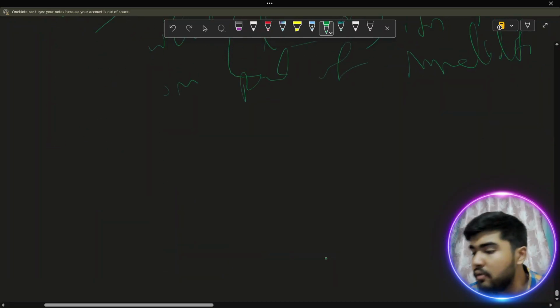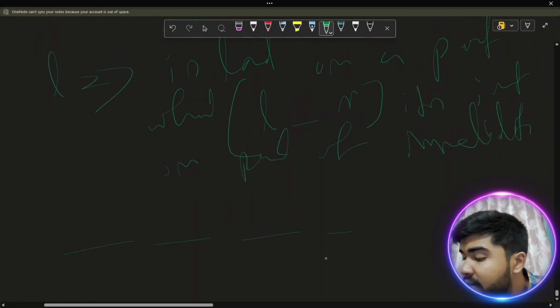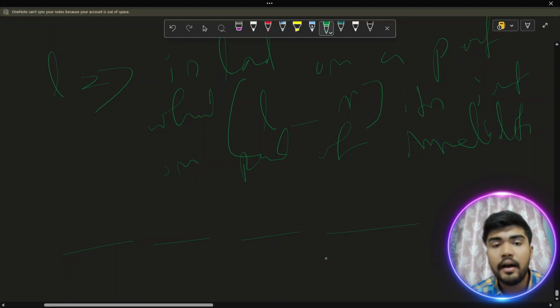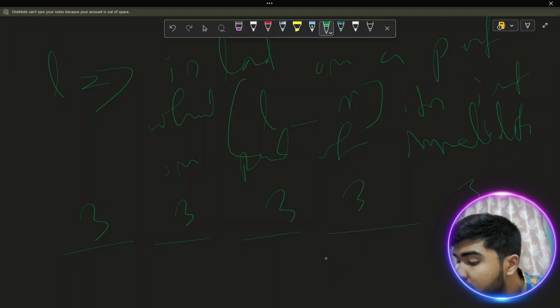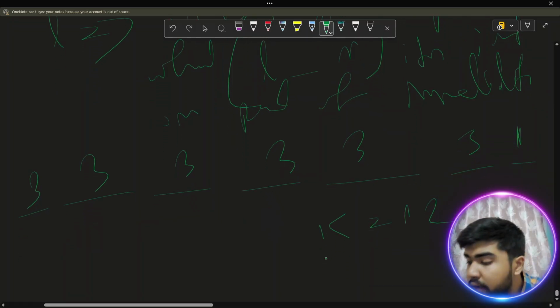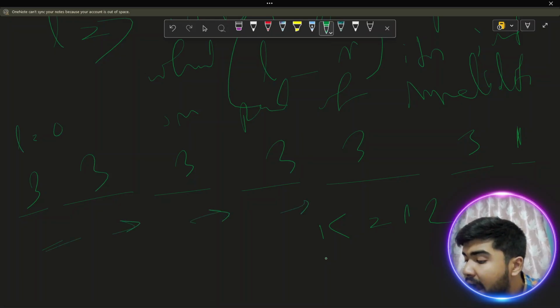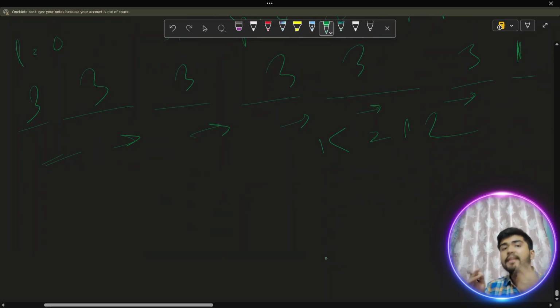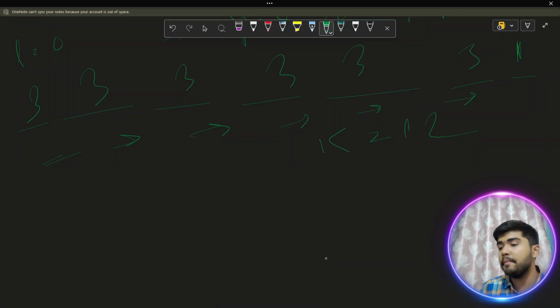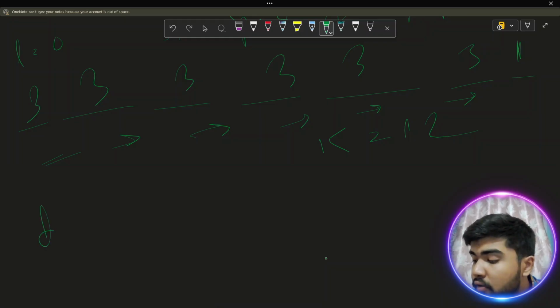So now take a case. Let's suppose I have a good test case: 3 1 2 3 4 5 6 and 1, and let's suppose I have k equals 12. Your left is initialized here, and your right can continue to move. At every right move, you need the current number's count, how many times this number has occurred. For this reason you definitely need a dictionary.